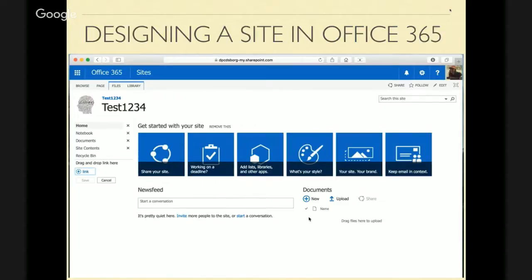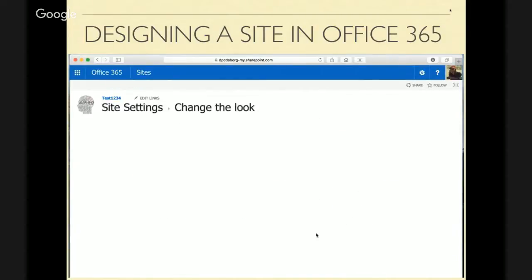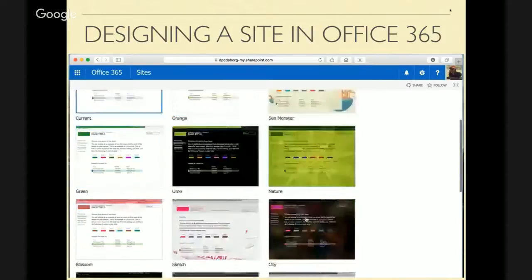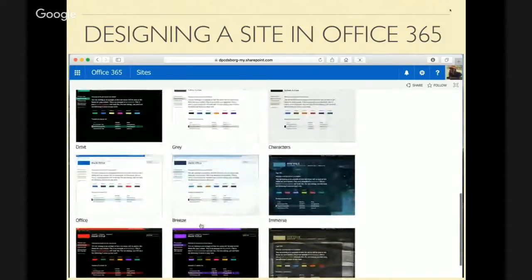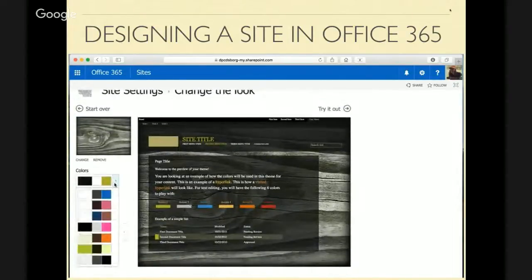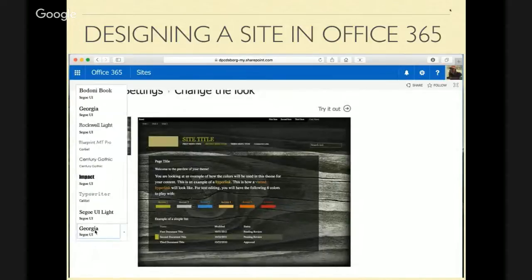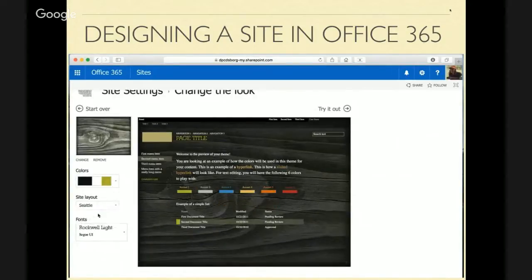So when considering your style and design, it's quite easy itself. What's your style? Oh, I'm going to save my changes. There we go. And it gives you a bunch of different options. So some of them you can see already that they have sections along the top that you can do. And the design is quite elaborate. So I'm just going to go into here, and it gives you the idea of the color palette that you want to use, possibly what type of writing you wish to stick to. You can choose that. So it really gives you a little bit of leeway when it comes to the design here. But there's a lot of different options in the way you might want to look it out, try it out and design it.